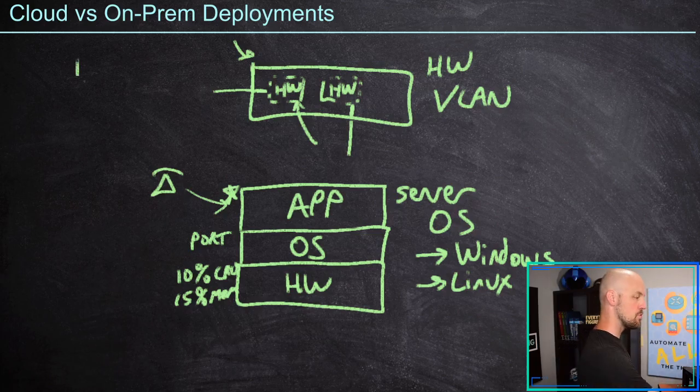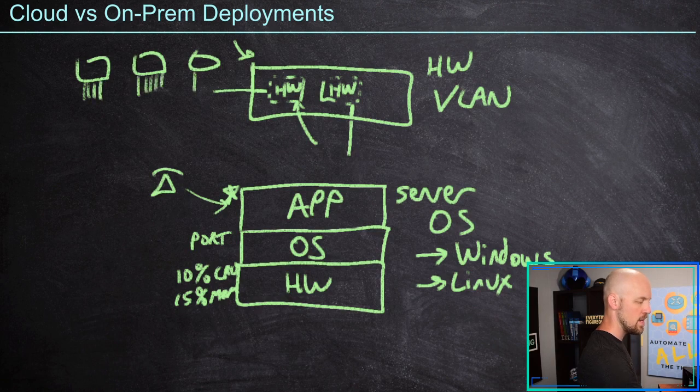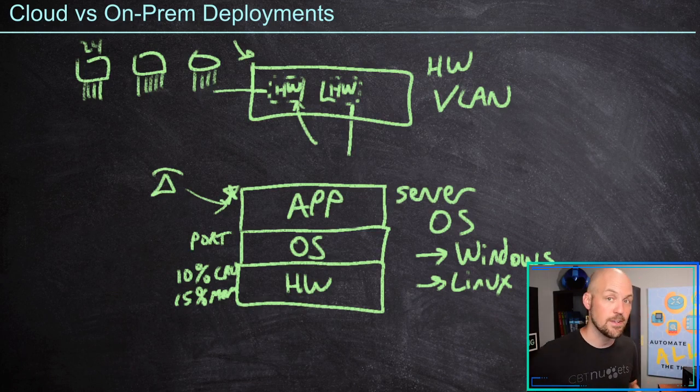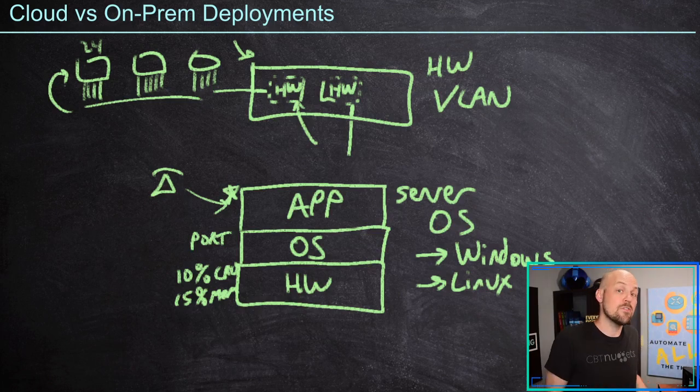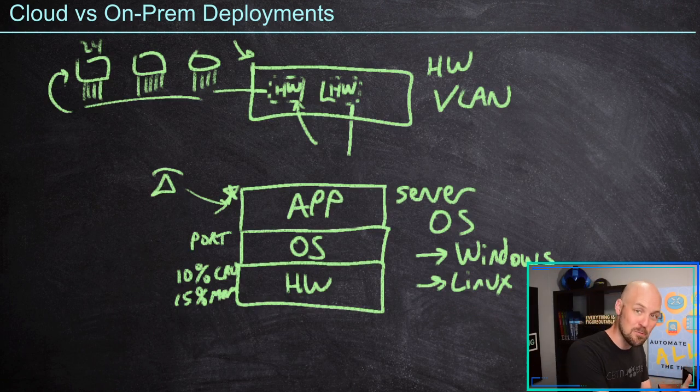So I deploy those three different switches. I've got my users 1, 2, 3, 4, 5 on each one of these, even though these are all 24 ports. So I'm wasting 19 ports on every single switch. Wouldn't it be better to put all 15 of those ports on one switch and then use VLANs to segment the broadcast domains? Okay, we understand this from a networking perspective. The same concept applies to virtual machines in the virtual server world.